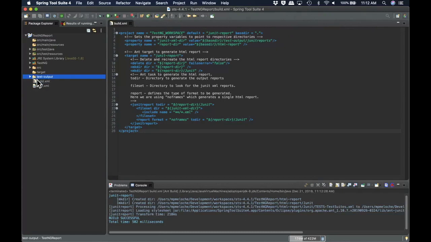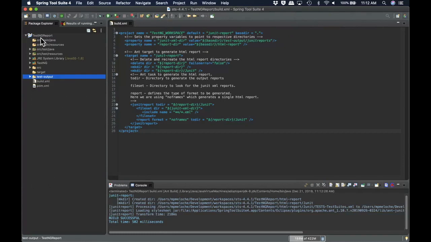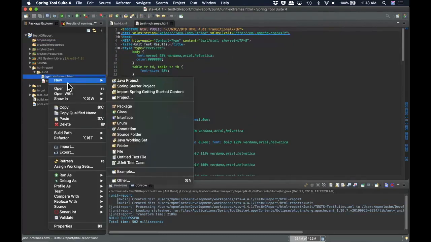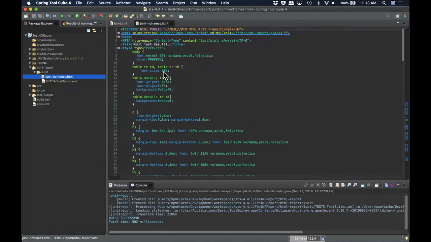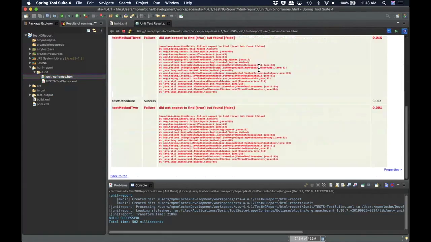So now if we expand on this, refresh, there we go. HTML-reports. Here's our JUnit reports. And here's our JUnit with no frames. Web browser. And here's our nice summary, JUnit summary report.